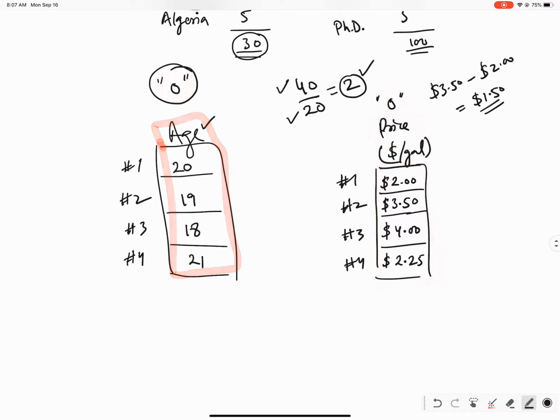So for this reason, since the true 0 exists, I can compare any two values of the price variable with each other. So for example, I can take the number 2 and take the number 4. These are the two values that I see in the price column, and I can say that a price of $4 is twice as high as a price of $2. I just divided $4 by $2. The answer is 2, and I was able to interpret this number without any problem whatsoever. The price is another example of a ratio variable.